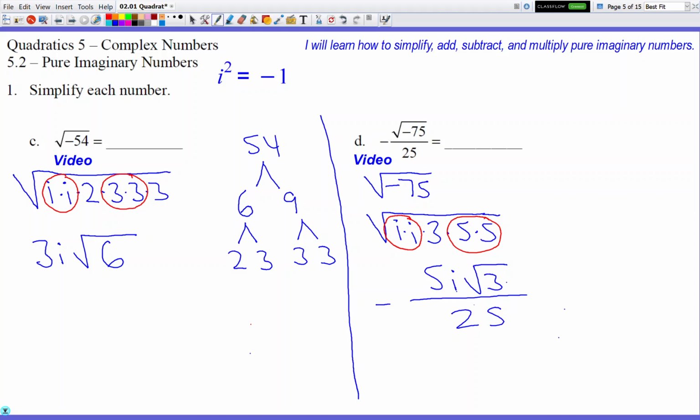It couldn't before. You know what a lot of kids do when they do this problem? They see 75, they see 25, and they simplify it right then and there. So they put negative 3 and 1 on the bottom. You cannot do that. Okay, that's a big no-no, so please don't do that.